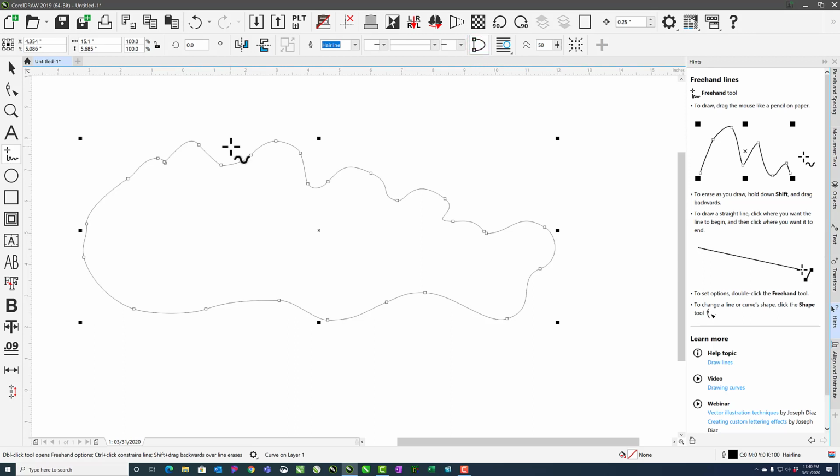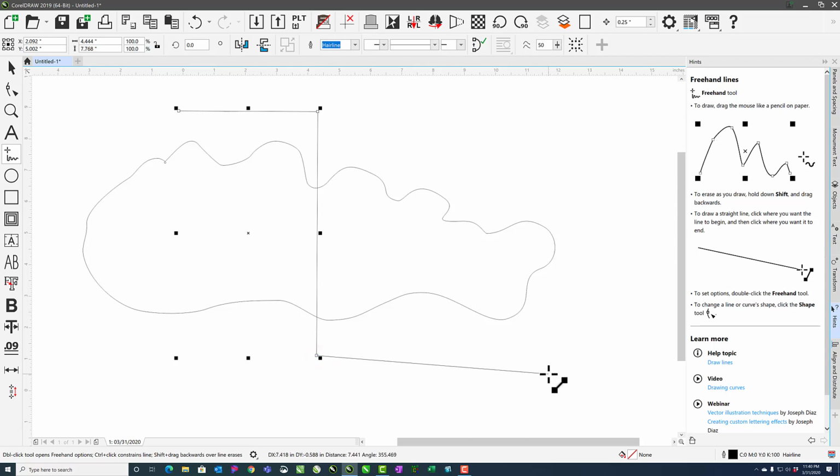If you don't want to do freehand lines, you can click once, move your mouse, and then click again, and it'll draw a straight line. So you just click, move your mouse, click again. If you want to keep those lines straight, you can hold Control while you do that, and it will constrain it. So even if I move my mouse up or down a little bit, it stays in a straight line. If I move too much, it will go ahead and change the line to a 15-degree angle increment.